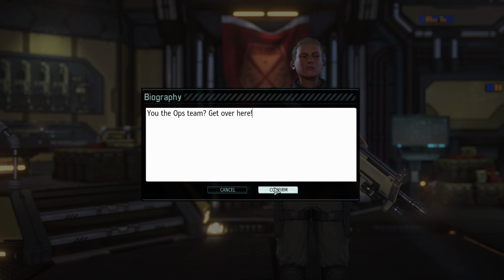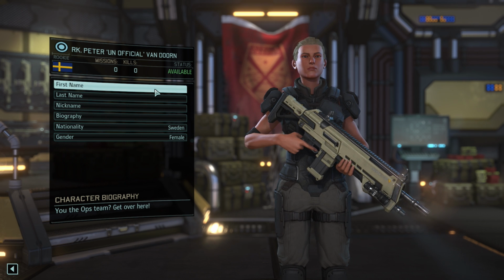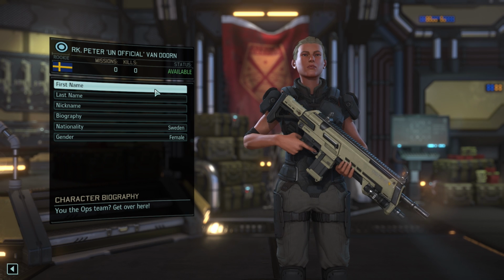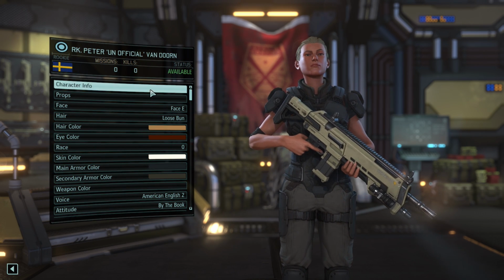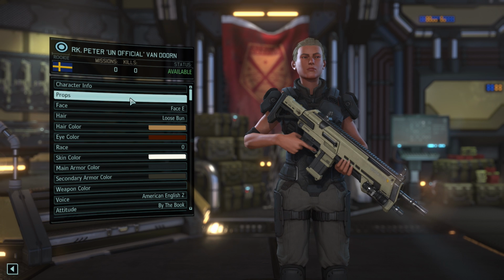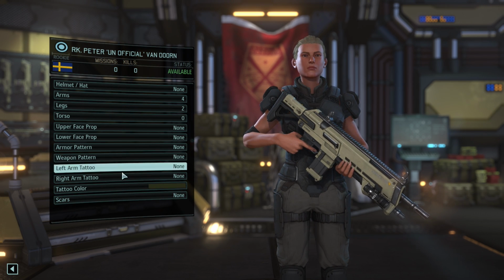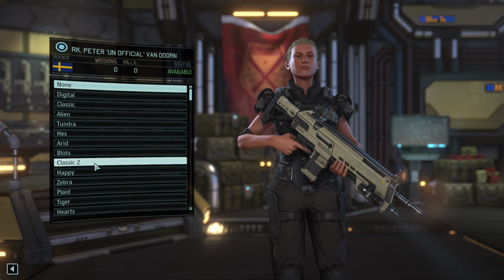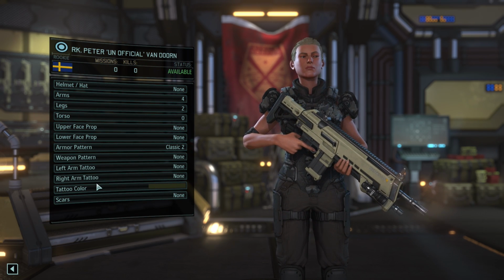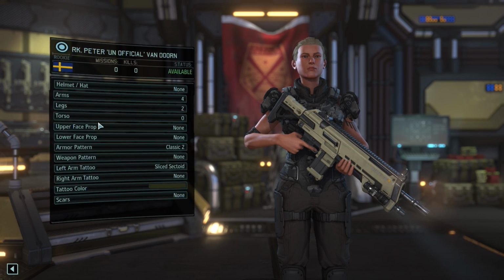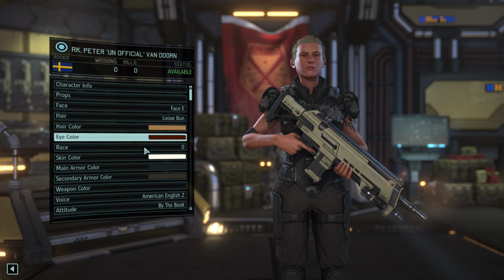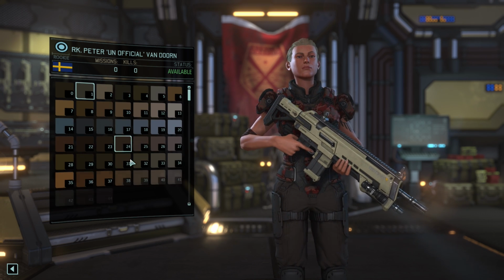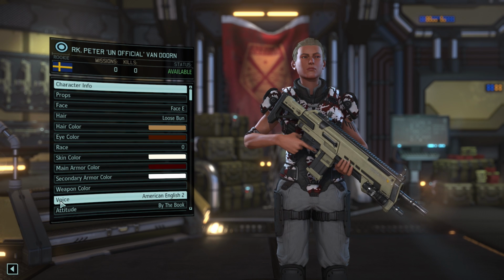Okay, so the nice thing about creating a soldier from the character pool instead of waiting until you get into the campaign itself is that you have all of the customization options unlocked from the very beginning. If you go into your props, you can see that everything is available. You don't have to wait for a specific rank to unlock them. You can apply armor patterns if you'd like, and you can change or add tattoos if that's your thing. All of the options are unlocked for you, so you have total control in this area, whereas in the game you have to wait just a little bit to get that.